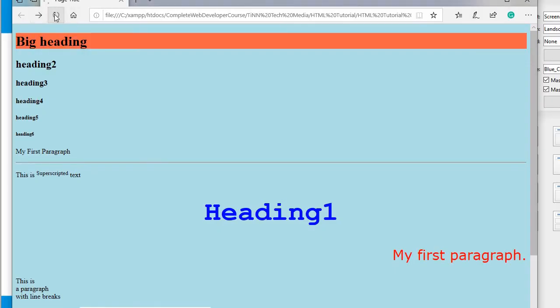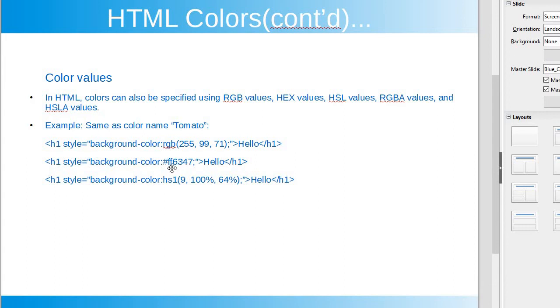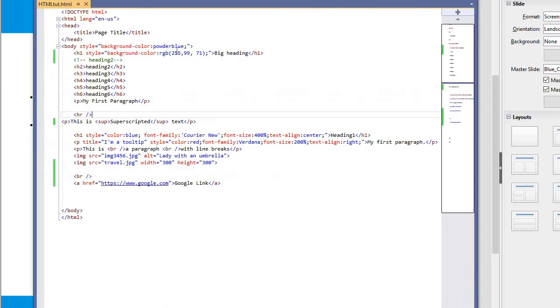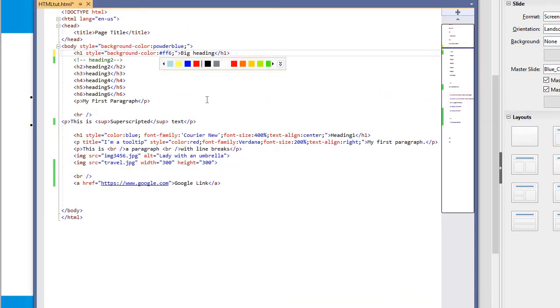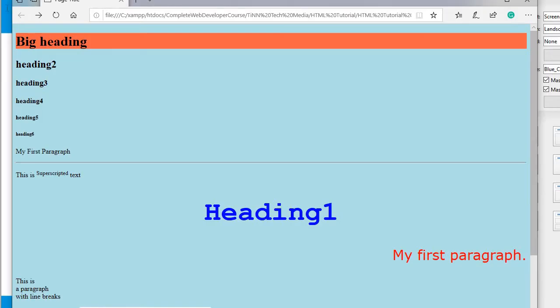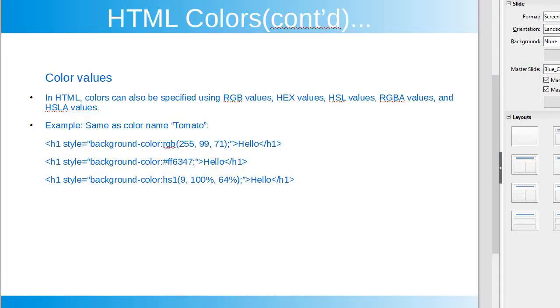Let's refresh the browser and see. Okay, yeah, it's the same as the color tomato. And then in the hex value you can give FF6347 and try. Let's see. Hash FF6347. Okay, it's the same color, so that works.